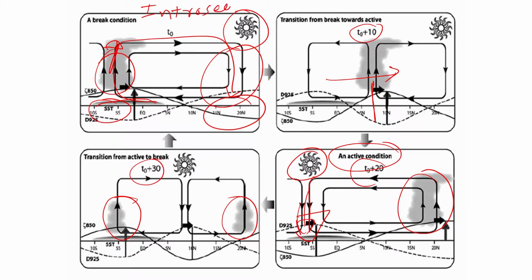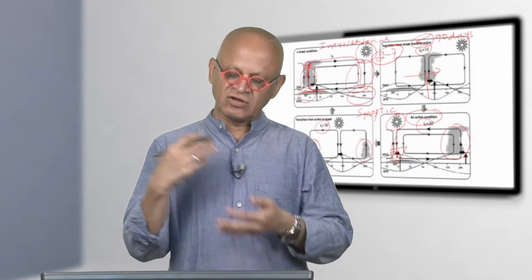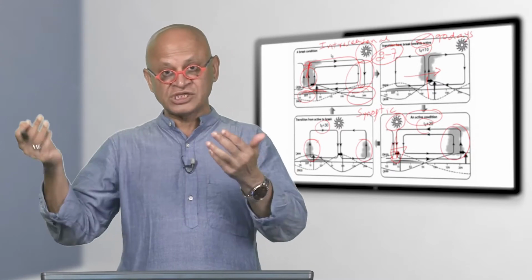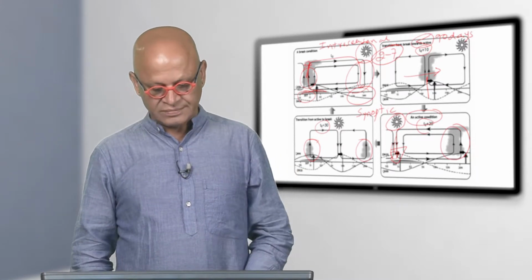What does that mean? We mentioned this before. A season is 3 months or 90 days. Anything less than 90 days is called intra-seasonal. Typically, we refer to 2 to 7 days as the weather time scale or synoptic time scale, just jargon, longer than 10 days and less than 90 days we call intra-seasonal, and longer than a season we call seasonal to interannual, because they change on a year to year time scale.